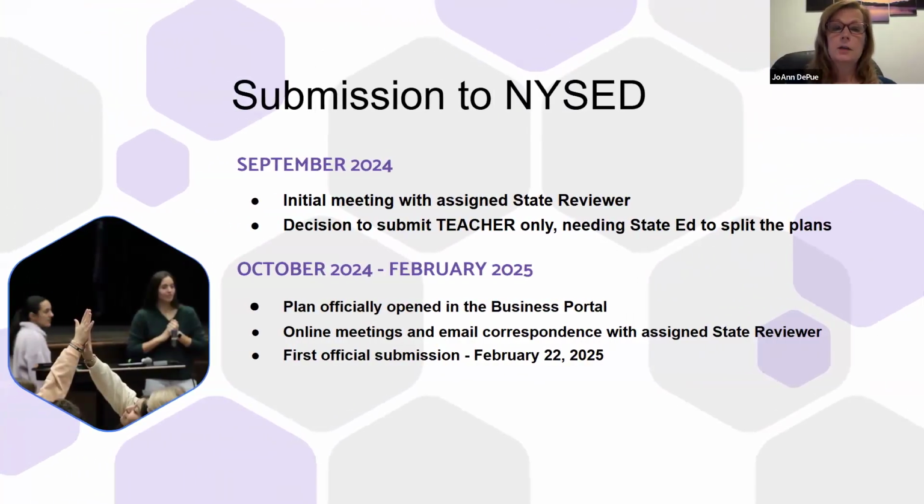And then the last section is a submission to the state ed portal. You actually have to request that they open the portal, and once you do that, you are assigned a reviewer. You should decide really early on if you're going to do teacher only, principal only, or tackle them both at the same time, because they actually have to open up the plans that you need to submit.